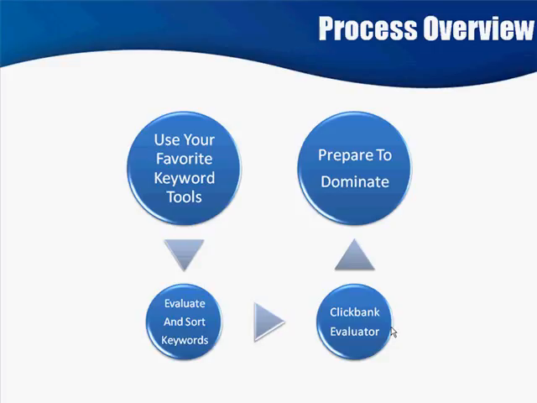And after we have fine-tuned and done a lot more research, the reason I don't do this research at the very beginning is because at the beginning we're trying to get 4 or 6 products that we think will work, and then we're trying to quickly determine which ones we want to really pursue. Cut out the ones that definitely can't make it, right? And that's what we took care of in Module 1. Well, now we've got the one, maybe 1 or 2, that we are going to go for. So we want to know what to expect right up front. We've drilled down, we've got some more keywords, we want to get a little bit more accurate data. And then we prepare to dominate that niche.